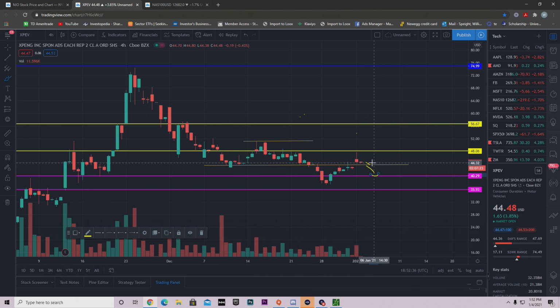But you can see the main pivot point in all of this is this level right here we're on. So the main level of focus, no matter what, if we fall down to here or we get up to here, all depends on this level right here at 43.70. Bullish above, bearish below. So this is the main pivot point that you need to be watching no matter what side we get on. Right now we're on the bullish side because we're above it. If we get on this side, we're on the bearish side, but you still need to see how we interact around this area. But it's been a strong support before, so let's hope it holds and we can continue this recovery on Xpeng.